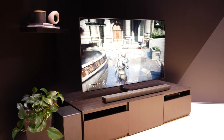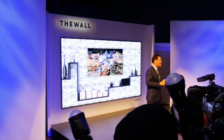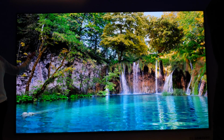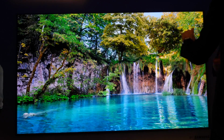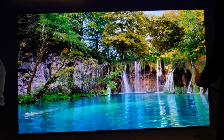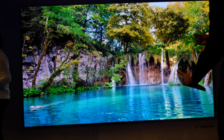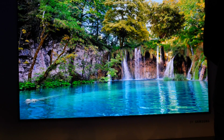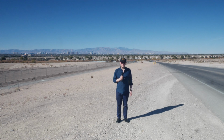Whilst the 2018 TVs can be set up and controlled from your smartphone, Samsung also wowed the crowds with the Wall, the world's first modular TV that uses micro LED. This is self-emissive, but because the pixels are composed of red, green and blue LEDs, the peak brightness is much higher than OLED, but with black levels that are just as deep, whilst there is no danger of image retention or screen burn-in. The 146-inch version on show was just a prototype, but Samsung said the first consumer versions could be available next year.